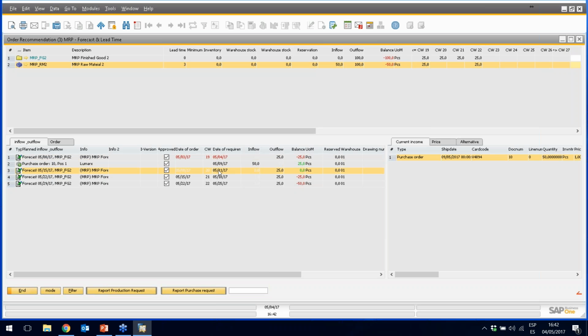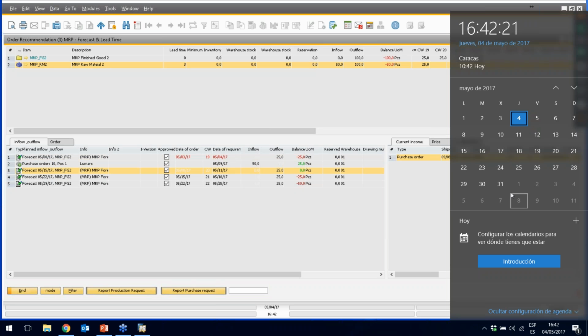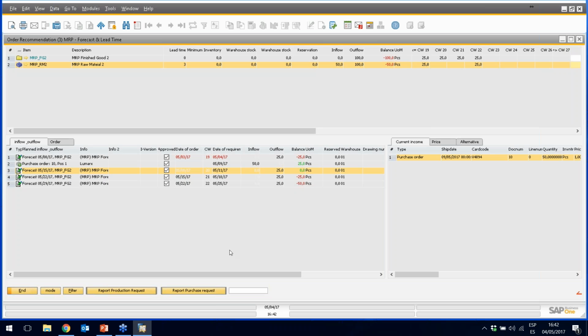Oh, it's just that it's taken... excuse me. In here, it's taking another work day as a Saturday. Okay, so that is why. So in this case, as you can see, the next one was for the 22nd, and the next one for the 29th, and it has its three days before in order to get to the requirement, to the delivery date. Okay, so that is the delivery date.